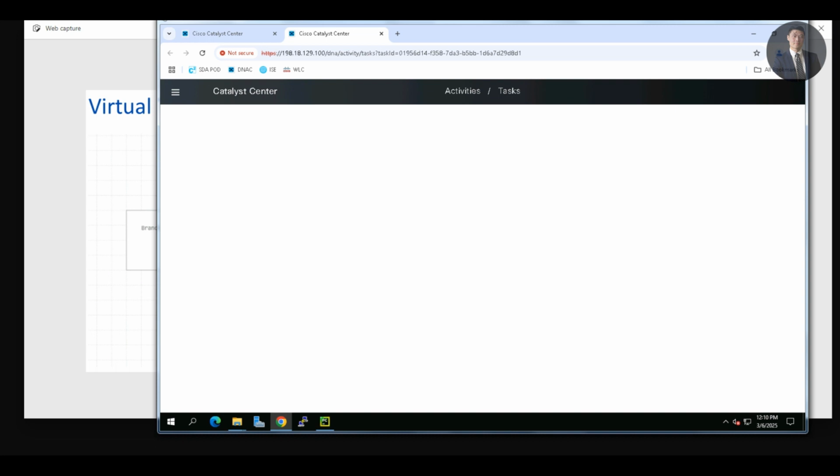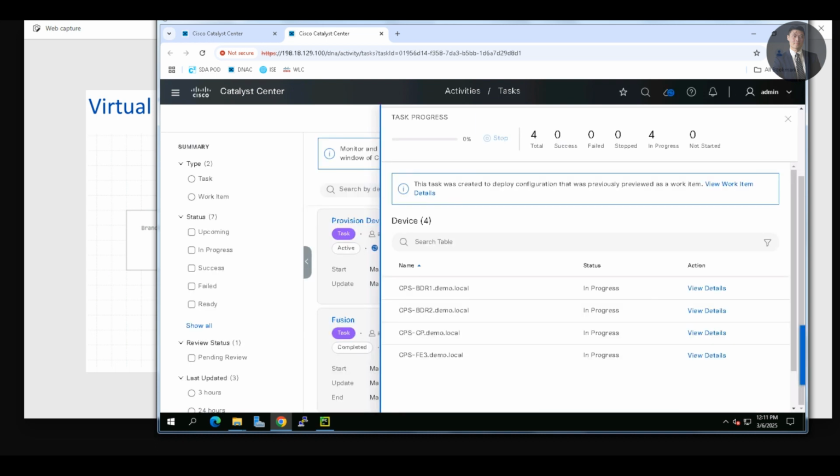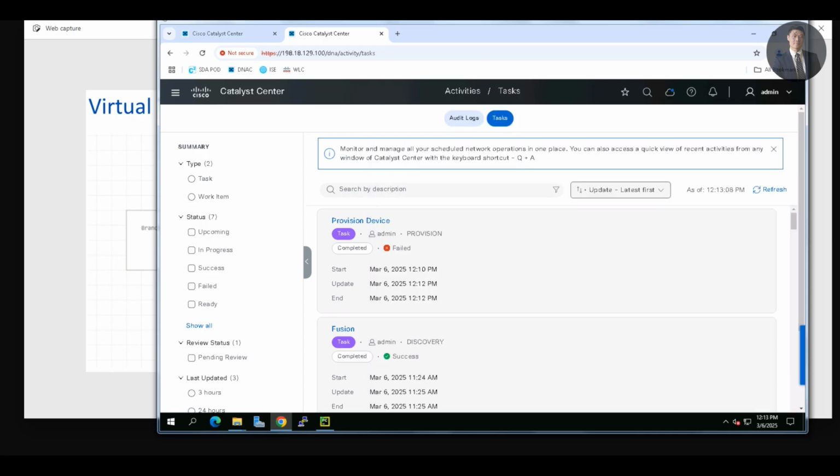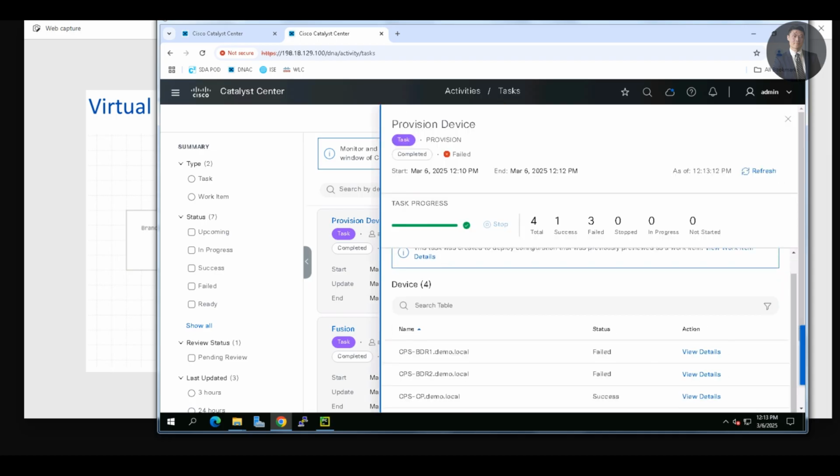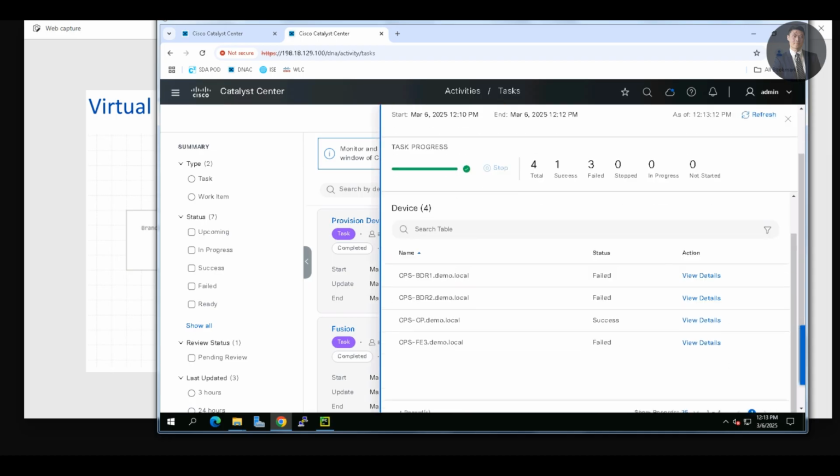Okay, let's take a look at the task. We can see the provision failure for CPS campus border 1, campus border 2, and edge FE3 is because of the PKCS12 certificate.